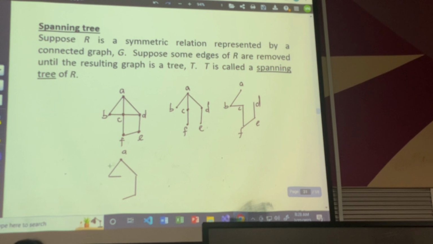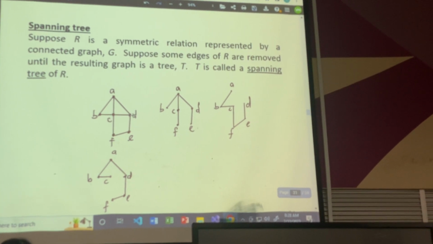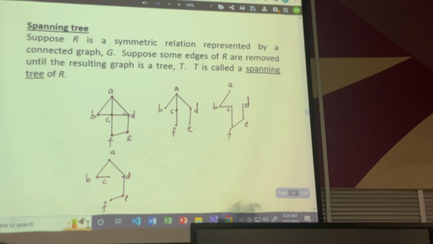Okay, so we have A, B, C, D, E, and F. All these. So we remove A, C, C, D, and CF. What do you notice here? How many edges do we need to remove every time in order to get an undirected tree? 3 edges, right? Now, I believe you can still find other spanning trees where you remove other 3 edges.